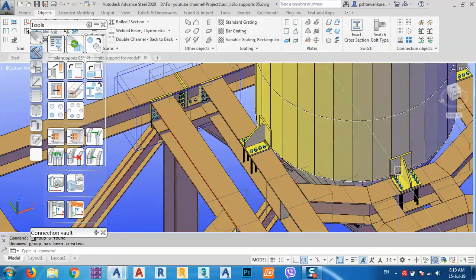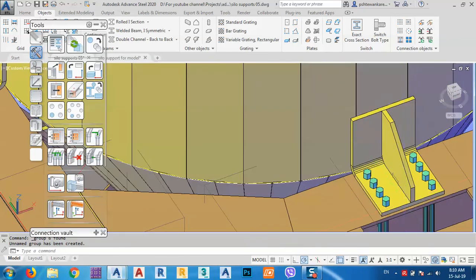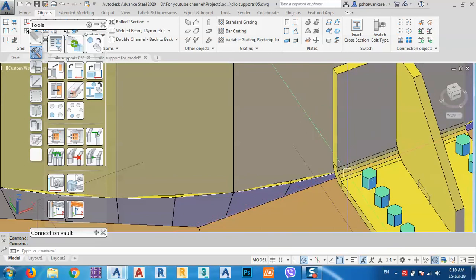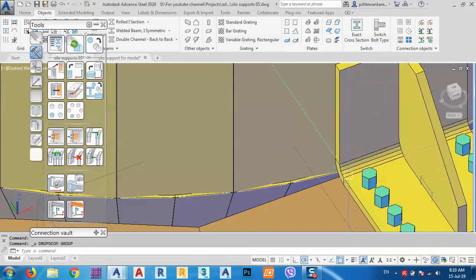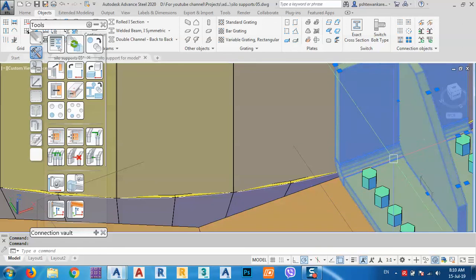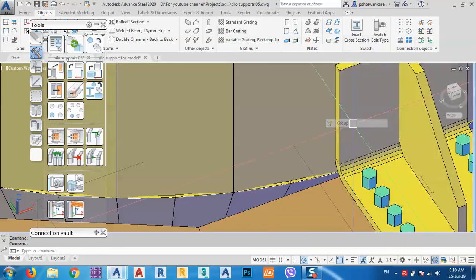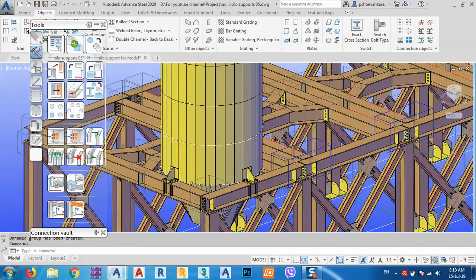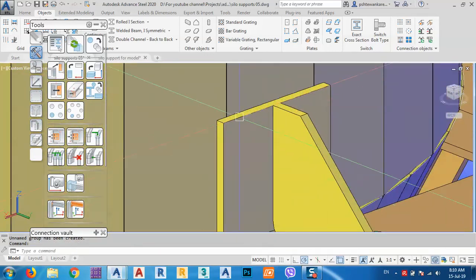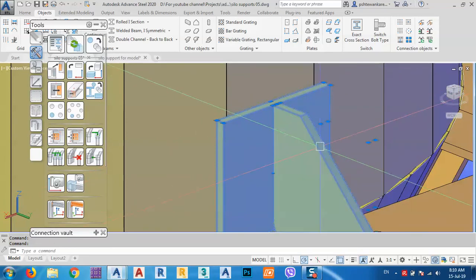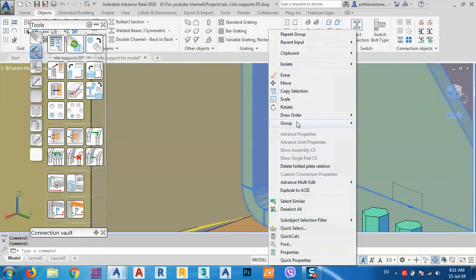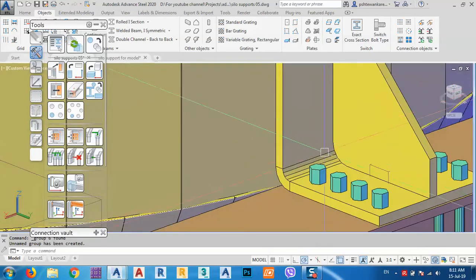Another group for this one, another group for this one. Sorry, Control Z, I shifted a little bit. Yes, right click, group, and group them. The last one is this one. Just select this one and this one, right click, group, and group them.